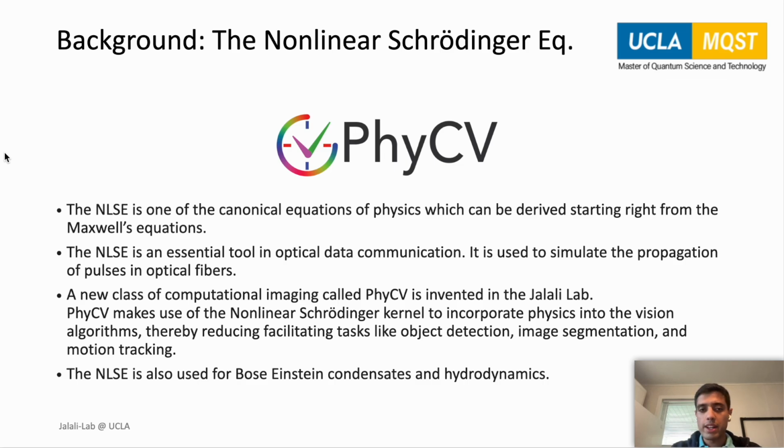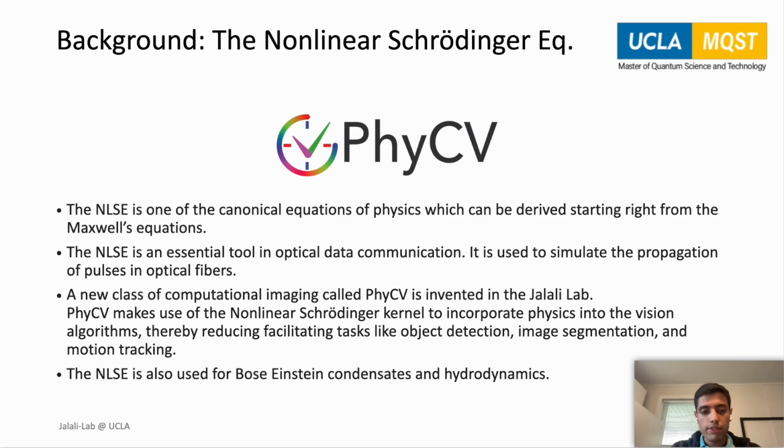The nonlinear Schrödinger equation describes pulse propagation in optical fibers. It is one of the canonical equations of physics which can be derived starting right from Maxwell's equations, followed by a series of assumptions and approximations. The NLSE is an essential tool in optical data communication. It is used to simulate the propagation of pulses in optical fibers.